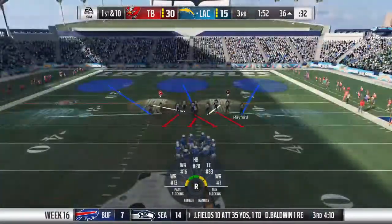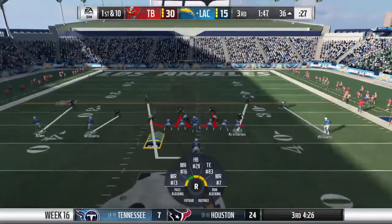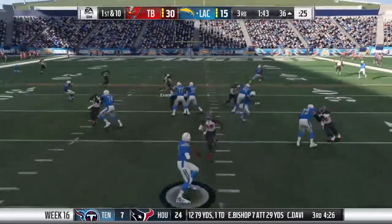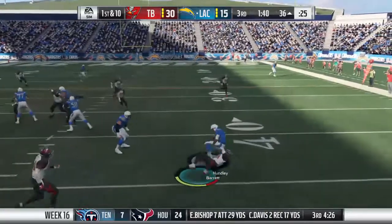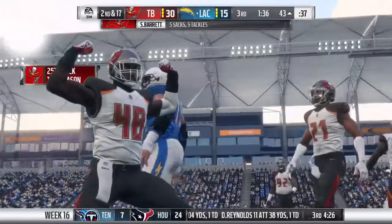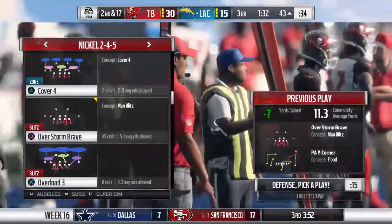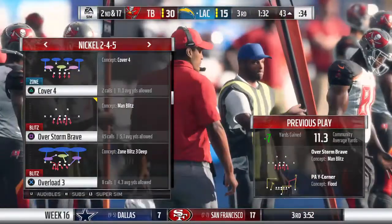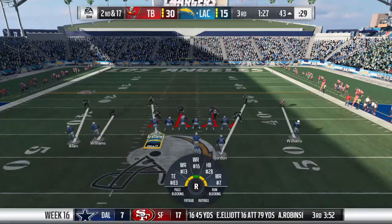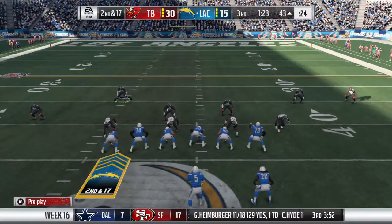And a new set of downs here after picking up the first on the ground. A play-action fake. They'll look to throw. Under a heavy rush, and down he goes. Shaquille Barrett in there yet again. What else is new as he continues to rewrite the record book in single-season sacks. This offensive line flat out cannot handle this pass rush. We've seen it demonstrated time and time again to the tune of 7 sacks in this game thus far.